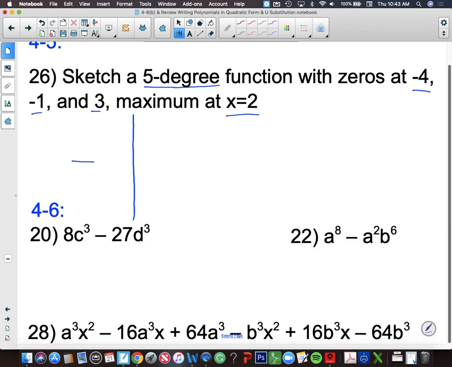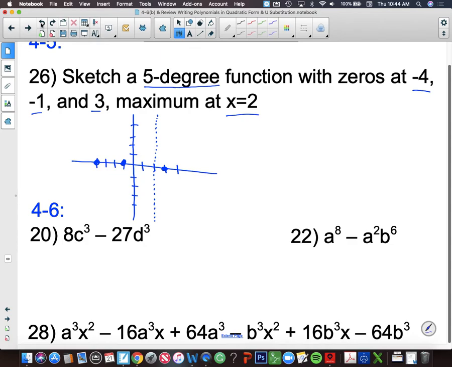So if we're graphing this, 1, 2, 3, 4, 1, 2, 3, 4, 1, 2, 3, 4. So let's get our little graph here. If you use graph paper, it probably works well. Zeros are easy. Just put points on the zeros. So we got a 0 at -4 right there, a 0 at -1 right there, and a 0 at 3 right there. A maximum at x equals 2. So what you could do, you could draw like a dashed line, because I know that I'm going to hit a high point somewhere up there. Okay? So let's see if we can draw what we got right now.